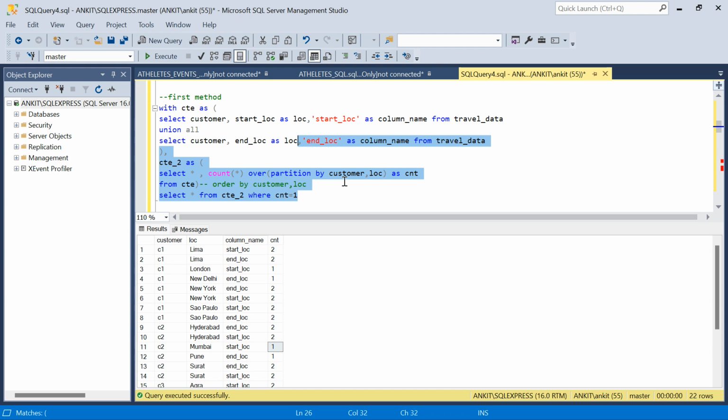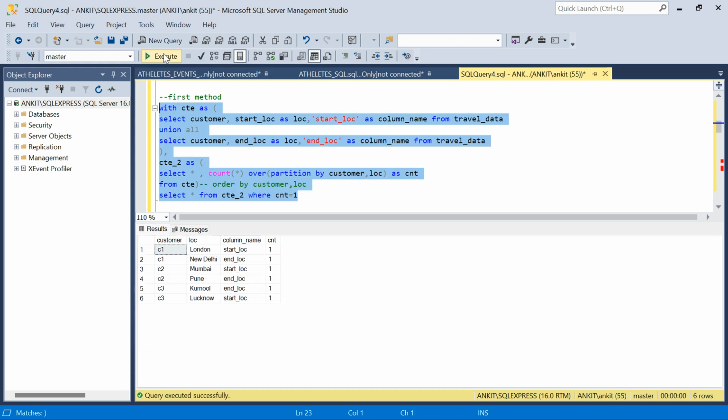So I will get those records where there is only one count. So we got that this is the start location of C1 and this is the end location, because the count is 1.